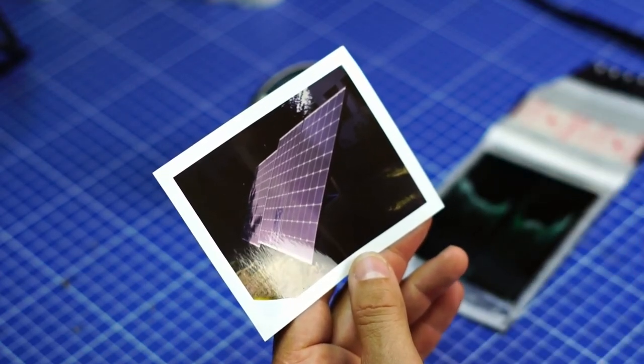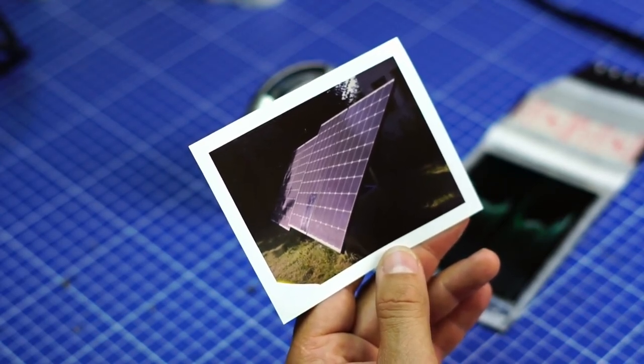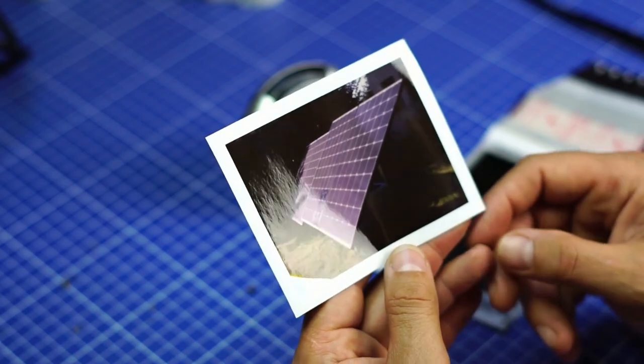You get only 10 pictures in a pack, so it gives you time and you have to think before taking a picture. But they do some nice pictures, I think.